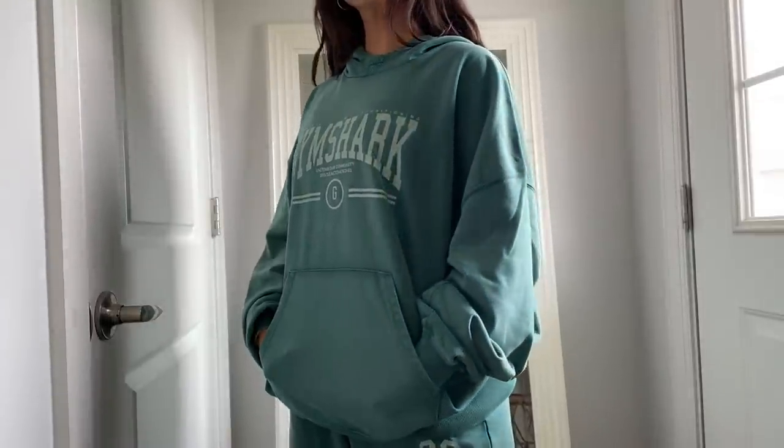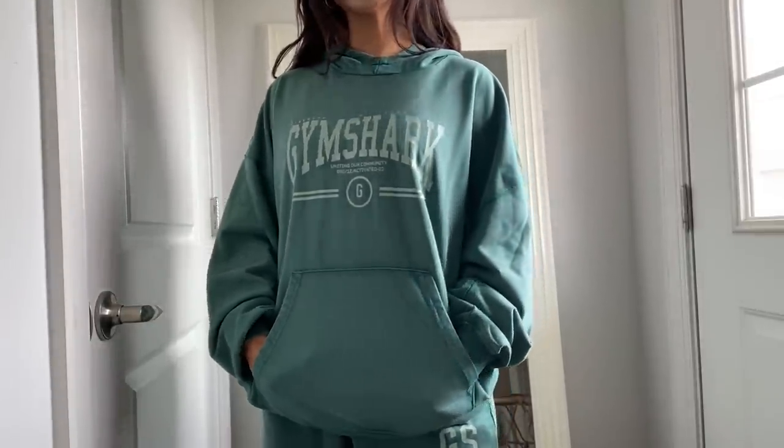Introducing the new Gymshark Collegiate Sweat Set. This is in the color ink teal. I grabbed my true size small in the joggers. However, I grabbed a large in the hoodie because Bae and I like to share. I mean, I'm glad I did that for you, really. This is me sacrificing because I'm a married woman. I forgot to wear my ring, whoops.